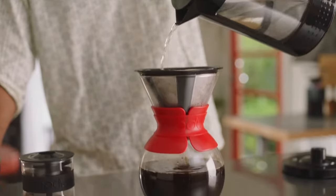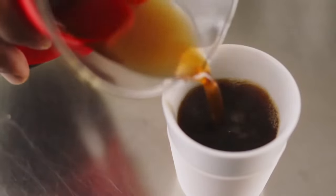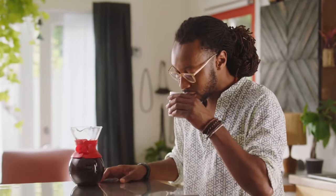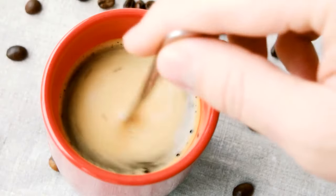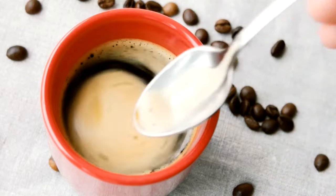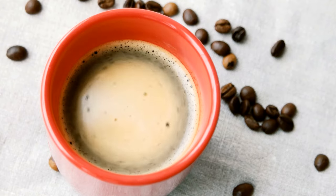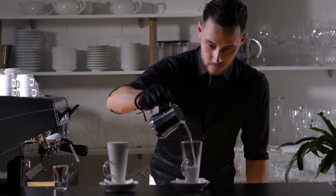Fast forward to today and this method has gained a massive following of raving fans, and for good reason. With very little brewing skills you can concoct a flavorful cup of coffee that tastes beyond your imagination. Perhaps the biggest reason for this sweeping approval is the fact that the pour over method allows you to appreciate the entire brewing process as you discover new morning cup rituals.